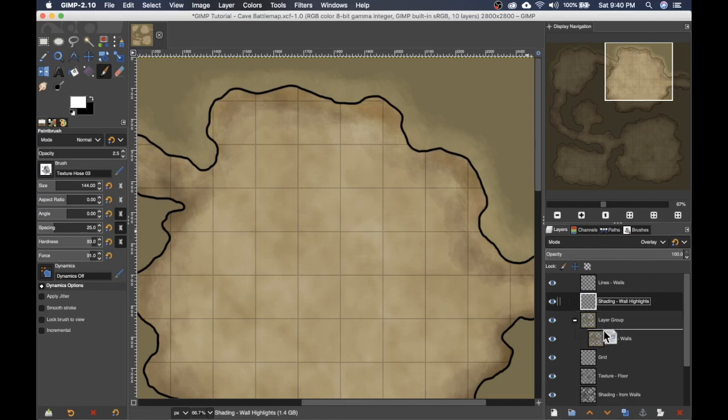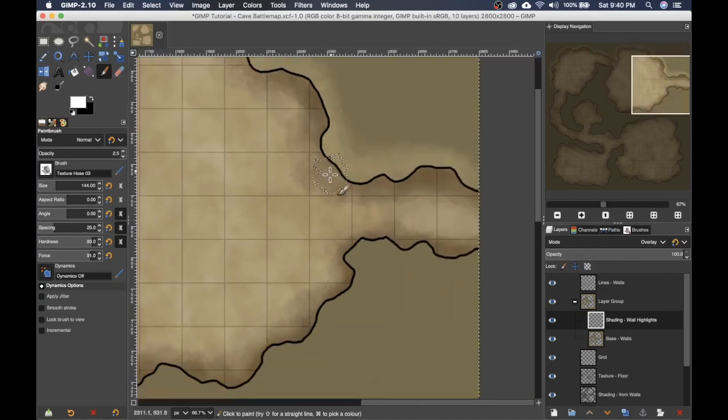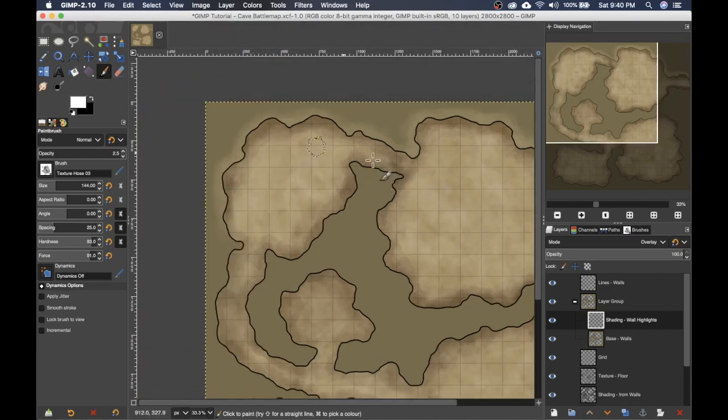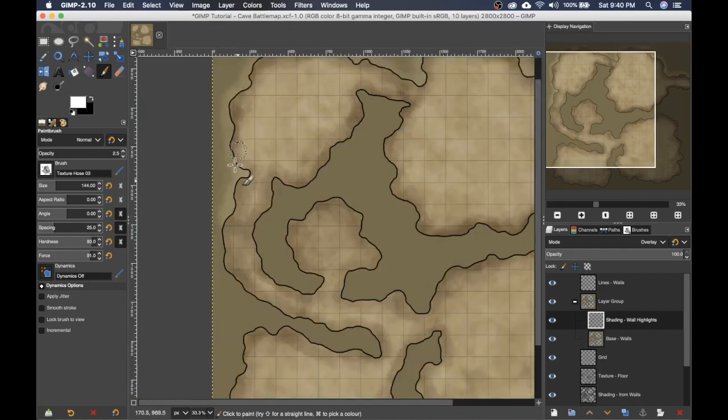To show you the difference again, I'll pull it back out of that group. So layer management and putting all the layers in a logical order is crucial to making this map look good, and not having things happen that you don't otherwise want to, like for example highlighting the previously shaded areas. So again, I'm just going to go along here.